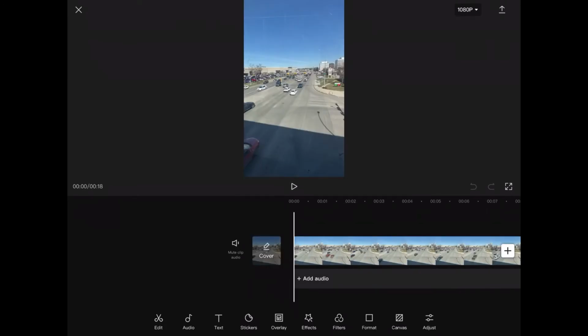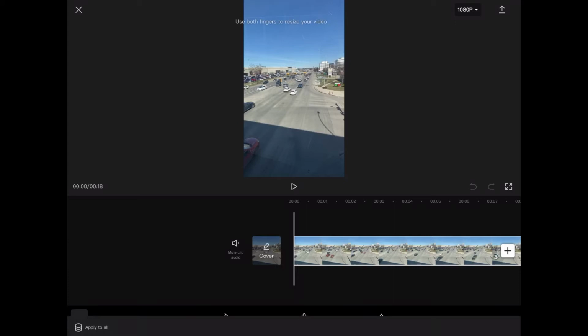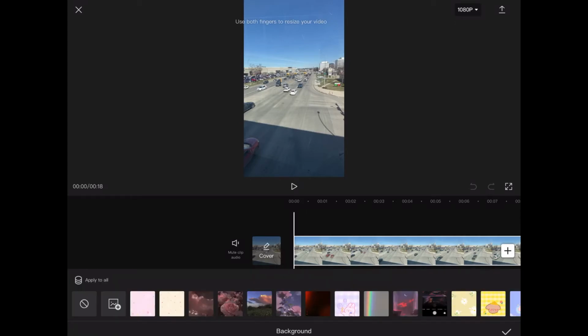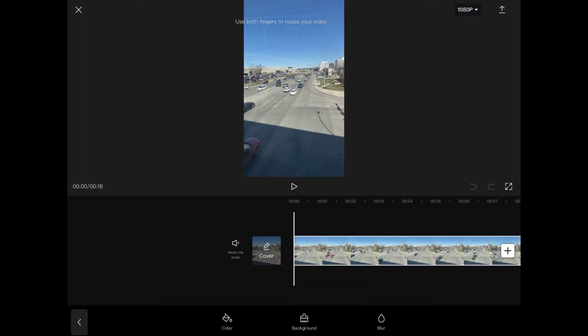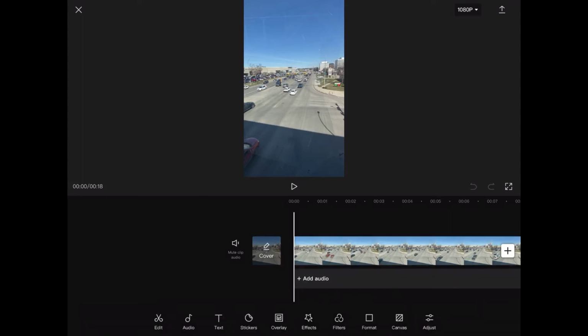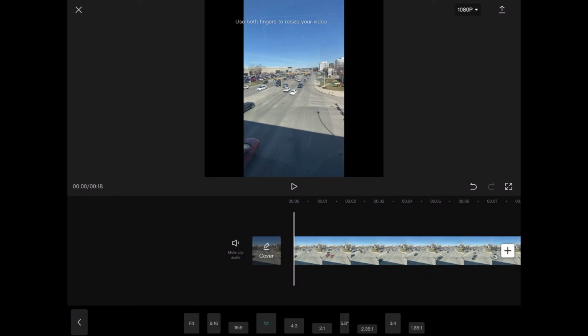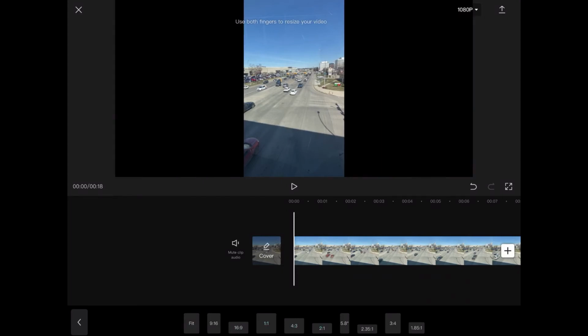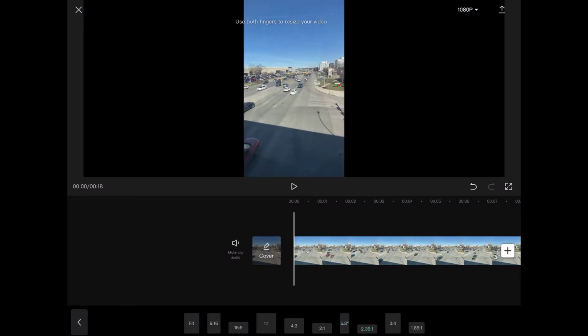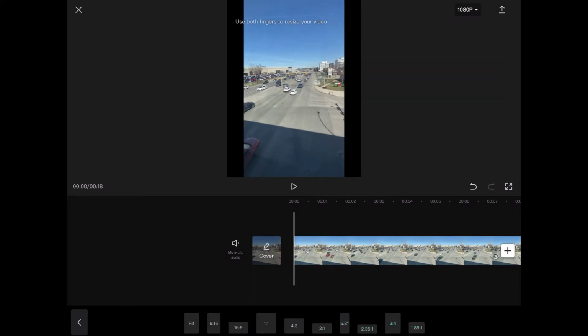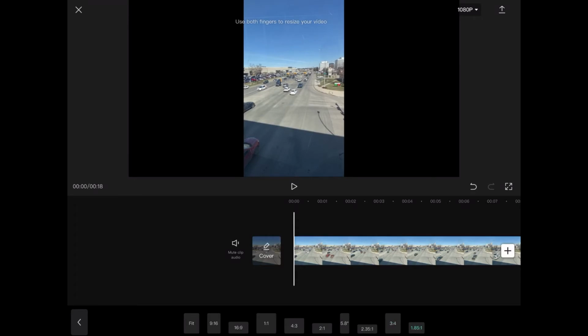If you've used other video editing apps like VideoLeap or InShot, you might be tempted to tap on Canvas first. If I do that, you'll notice that I don't have the ability to change the size of the background from 9:16 to 16:9. To do that, you have to tap on Format inside CapCut, then the background will change. Notice that the format changes as I tap on each of these formats. Finally, I'll tap on 16:9 and then tap the check mark once I'm done.